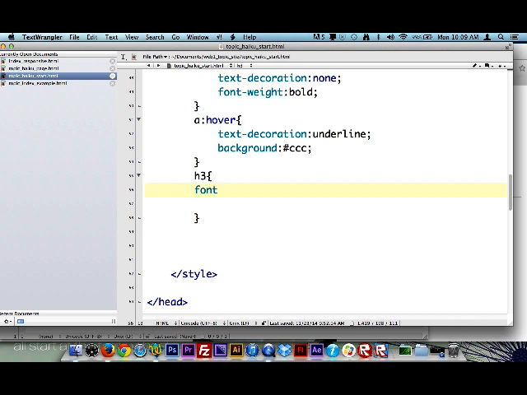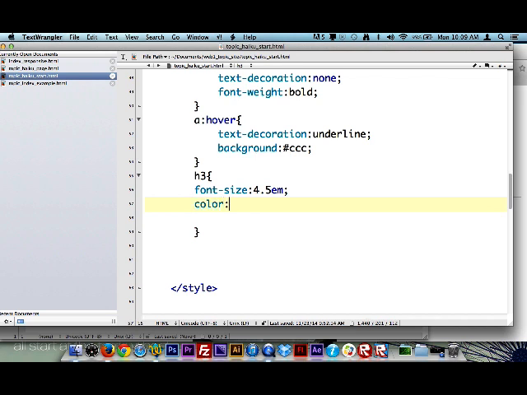And I'm going to say font-size colon. And we're going to use EM. Again, 1 EM is normal font size for an H3 tag, whatever that is. And we're going to say 4.5 EM. Notice how EM turns blue. And then we're going to give a color.